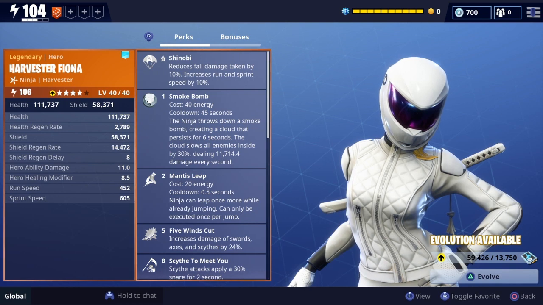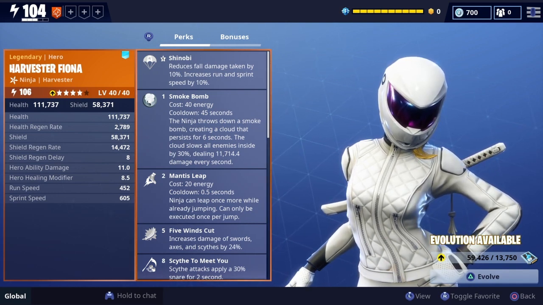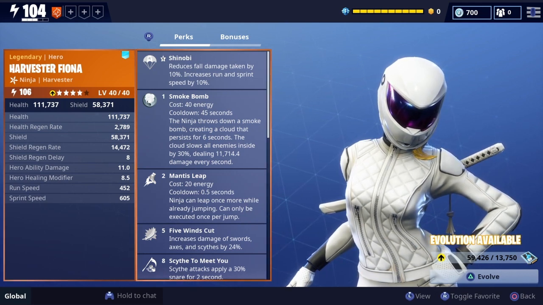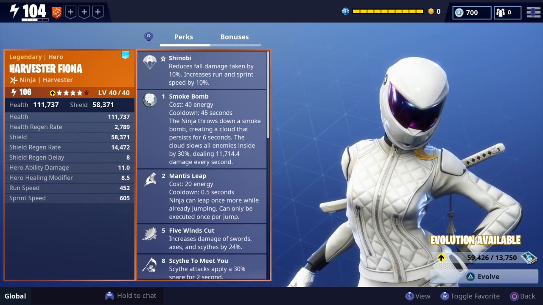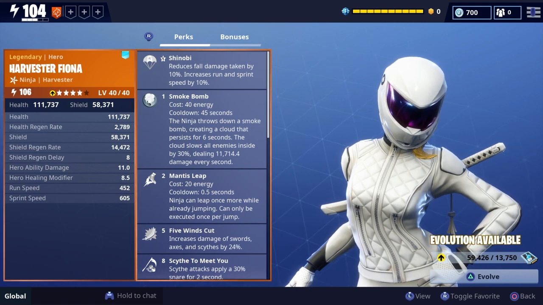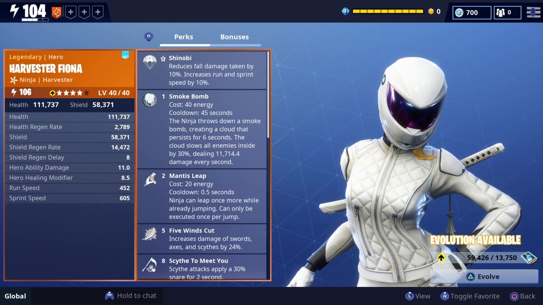Harvester Fiona. Like all ninjas, she has Shinobi, which reduces fall damage taken by 10% and increases run and sprint speed by 10%. Also, she has Smoke Bomb, which creates a cloud that persists for 6 seconds. The cloud slows all enemies inside by 30%, and it also deals damage.